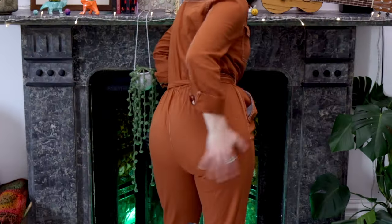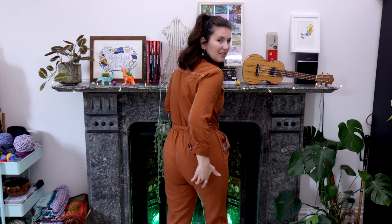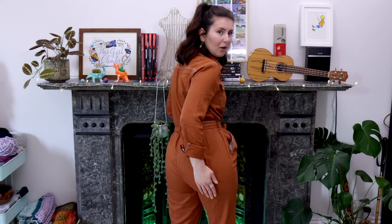Just get a nice shot of my big bum here. And I was correct in thinking that the stain is kind of too low for a bum pocket. Like that would look weird, I think, if I had a butt pocket here. So it's either gonna be a patch or I'm gonna embroider maybe flowers or something else. But first we're gonna do the major alteration, which is the sleeves and the collar. And I'm quite nervous for it, if I'm being honest. Cause once I commit to cutting it, that's it, you know? We're gonna do it, we're gonna do it.